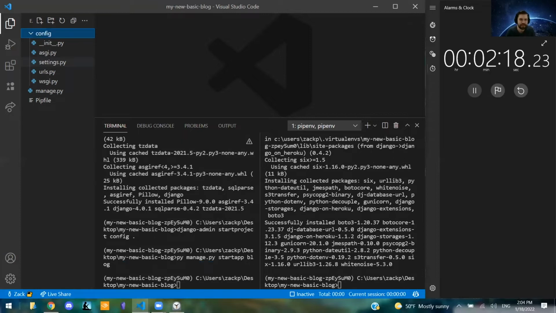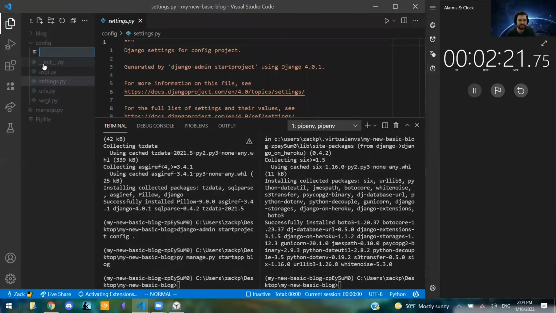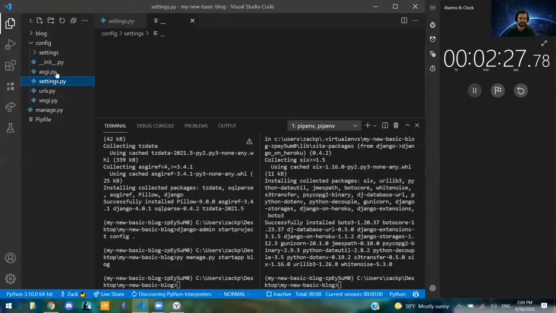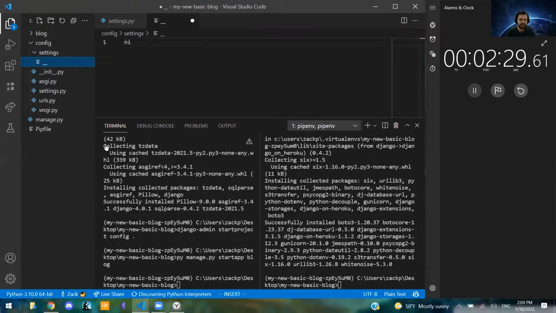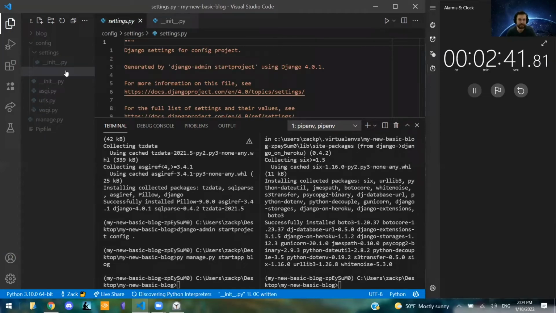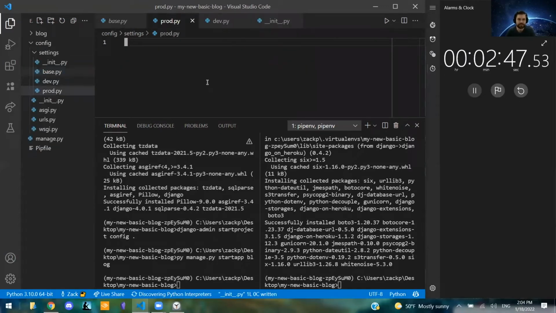I'm going to go ahead and split my settings already. So we're going to say settings, __init__.py right there. Looks like I'm typing faster than my computer. All right, so double underscore init.py. Rename that, delete whatever this is. Move our settings file. And here, base, dev, production. So we got all this.